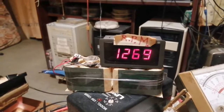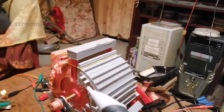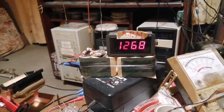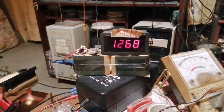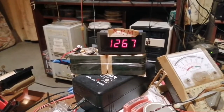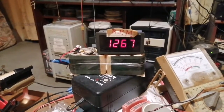So I'm doing this live stream because I'm about to populate the third rotor, which is the rotor on the front on this side, and with the new segments I've got to redo the magnet arrangement, and then we're able to see how much of an improvement that makes on speed, output, input current, and we can do a comparison. So I'm doing this live stream so that we've got a reference to compare to with the changes.